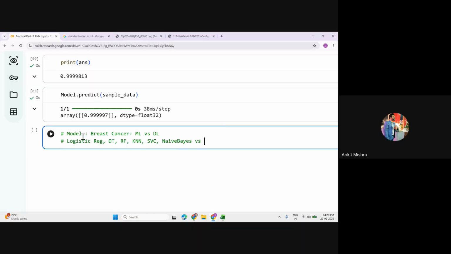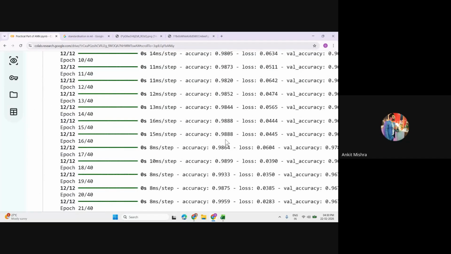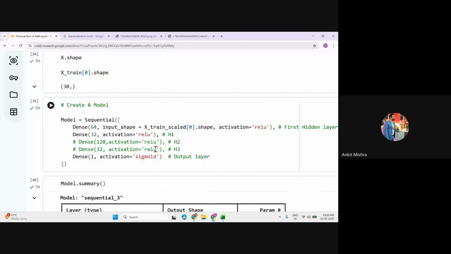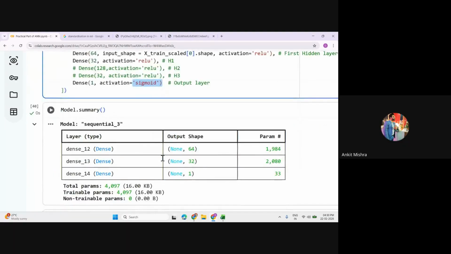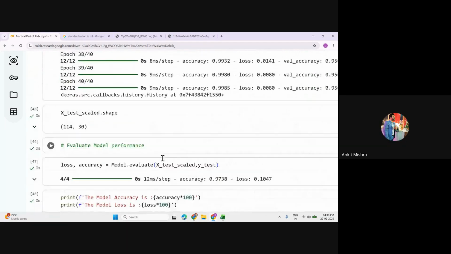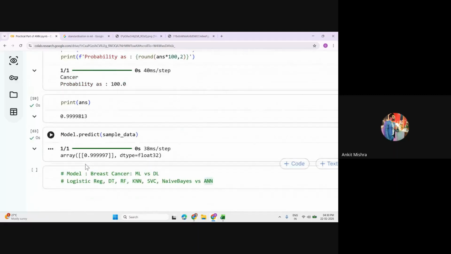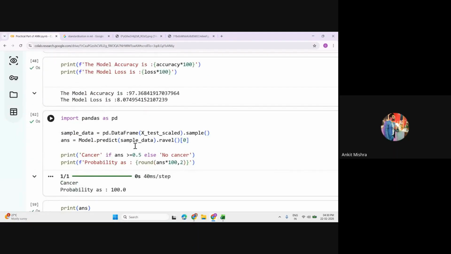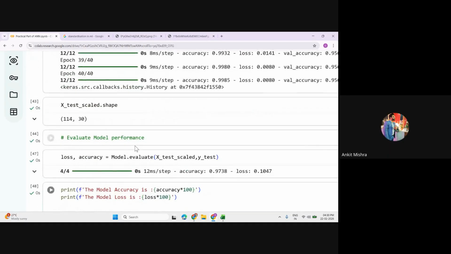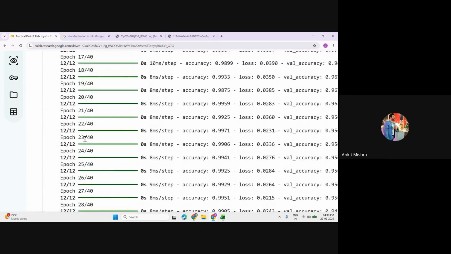And then compare this with ANN. ANN is like artificial neural network, right? And the best possibility that you will get is the logistic regression close to the answer of ANN. Why? Because inside the ANN itself, we are using the sigmoid function as an activation function, and we know that the logistic regression is completely based upon the sigmoid activation function. So candidate, in this way, we have sorted our project, and this is the main ANN kind of implementation.